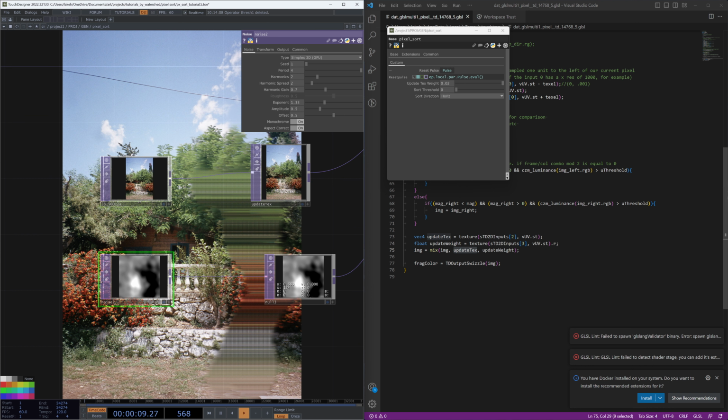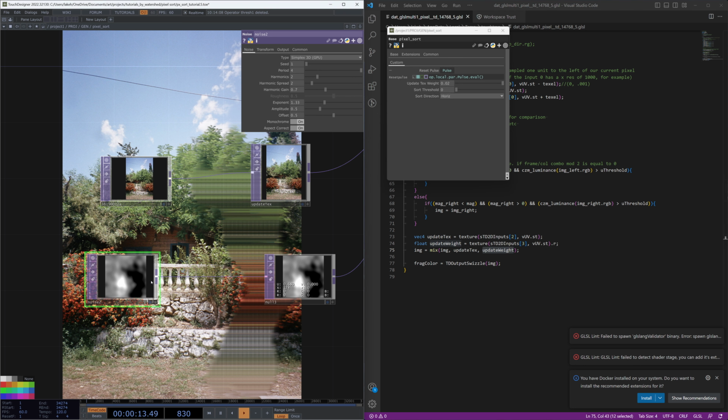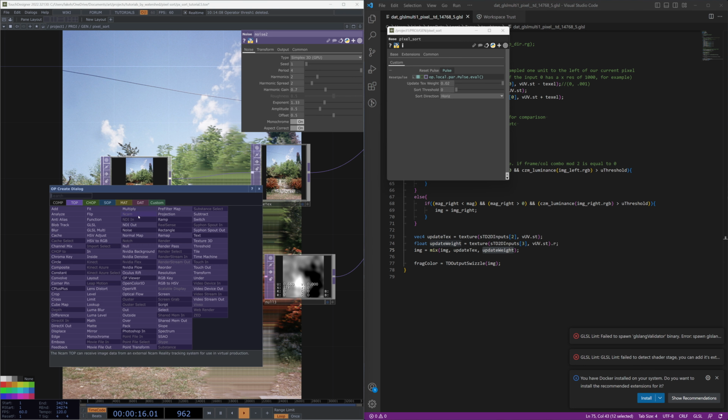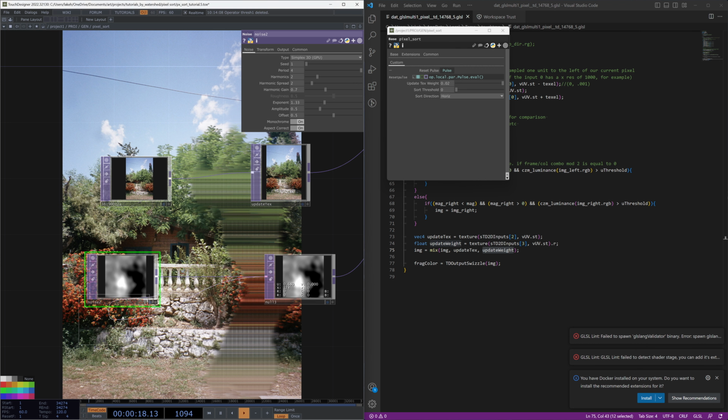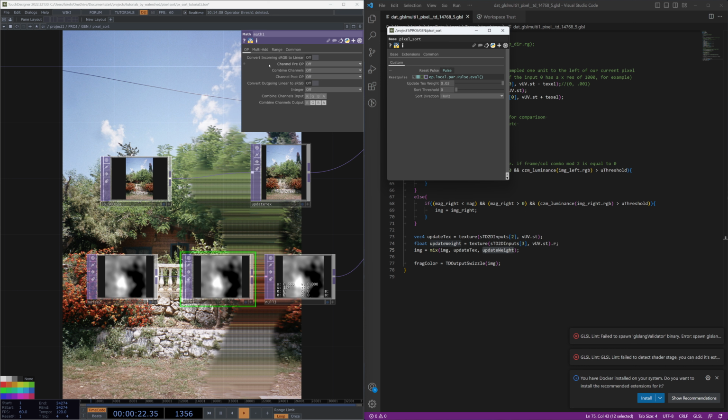very high, right? And we said that we want our actual update weight to be much lower than the range 0 to 1. And so that's what we're going to do. We're going to take our math and we want to simply multiply our math by our update weight here.